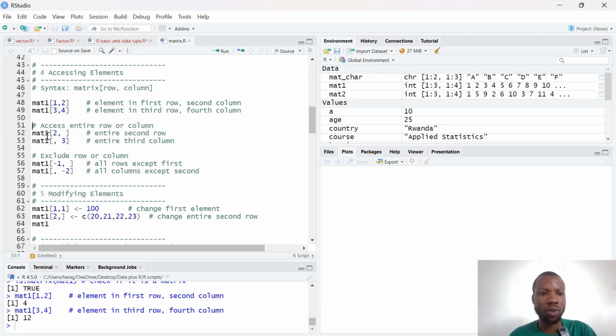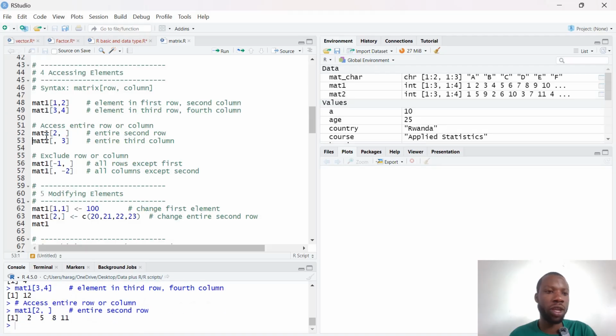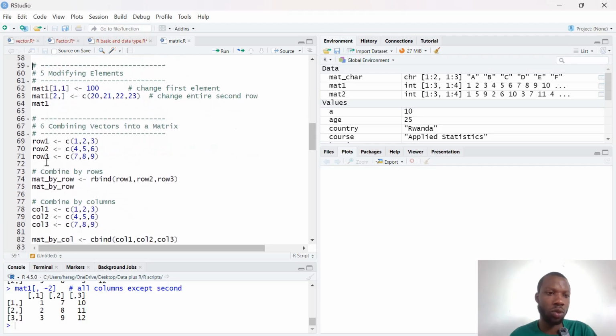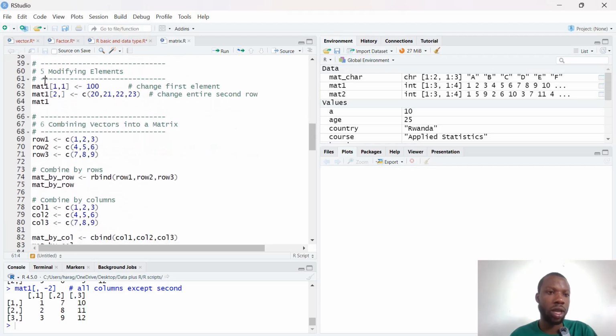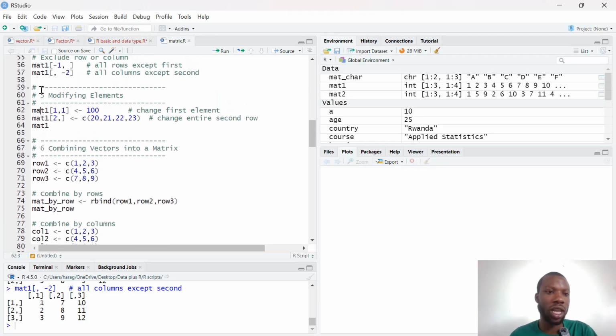So here I'm subsetting row number 2 only, and this is also the comment that I provide you so that you understand what it means. But also you can replace, modify the element, where you say that the value that is in row number 1, column number 1, go and replace it with 100.